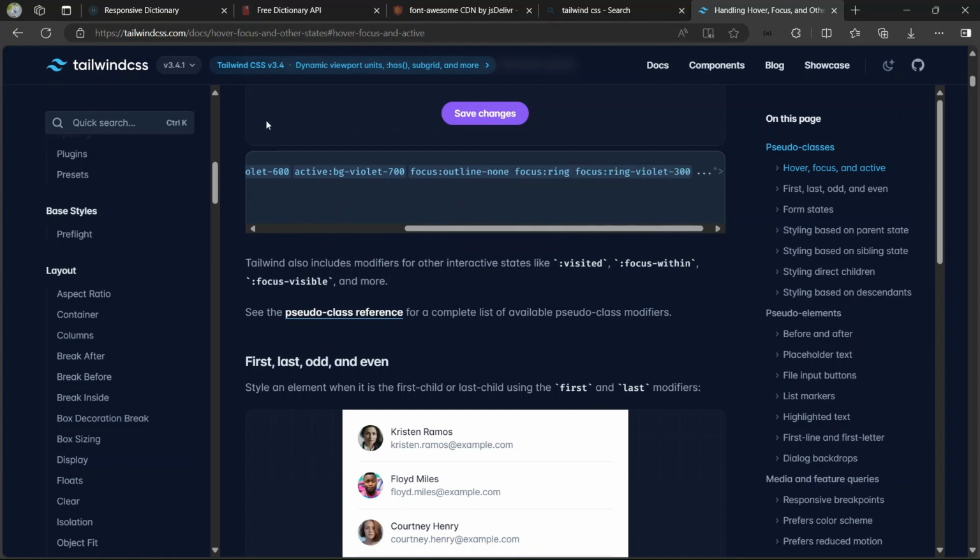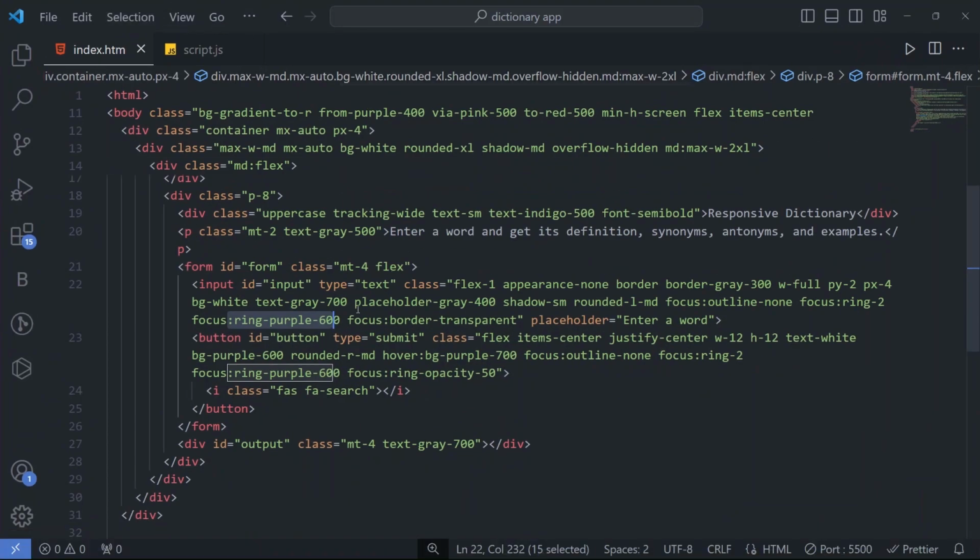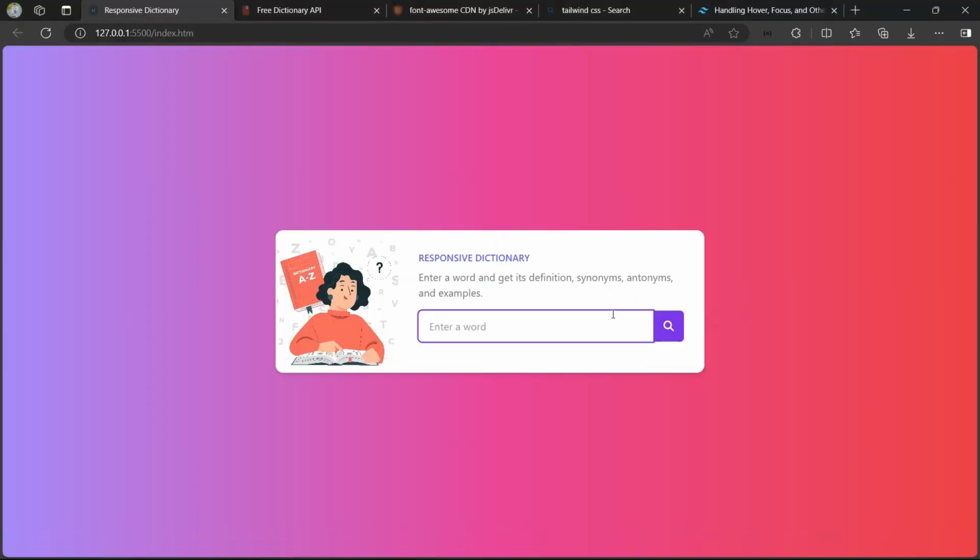So when you focus on an input box, this is how it's going to react. For that we have style, then focus, and then the border will be transparent, and a placeholder, enter a word. So you can see that in the placeholder we have enter a word.